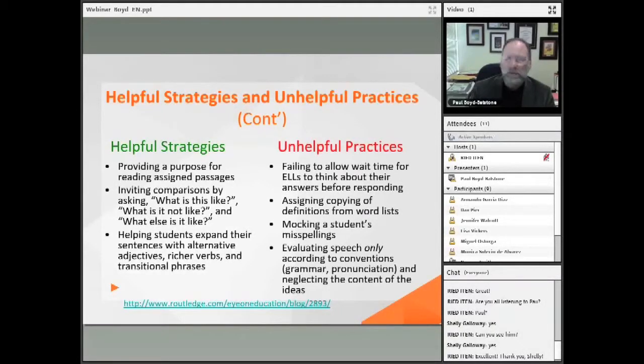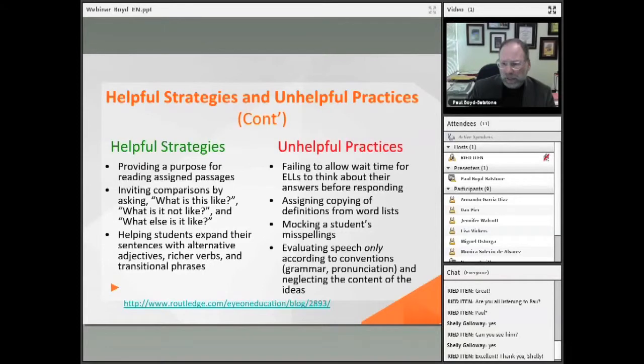Would you say the character is difficult? Part of the way that we help students expand is we provide either-or kinds of questions. This character is bad. Would you say this character is evil, or would you say this character is just not helpful? And then you've embedded some answers in the question to help expand that.